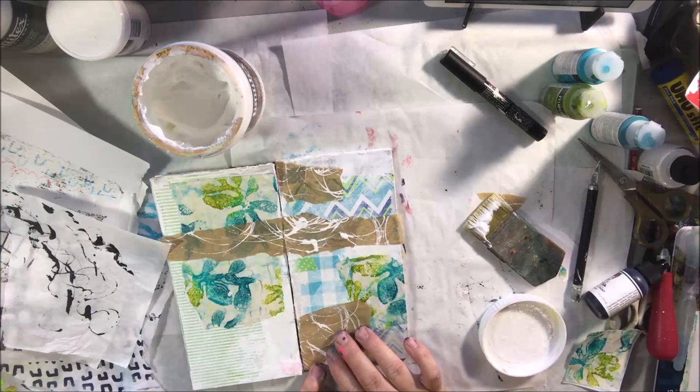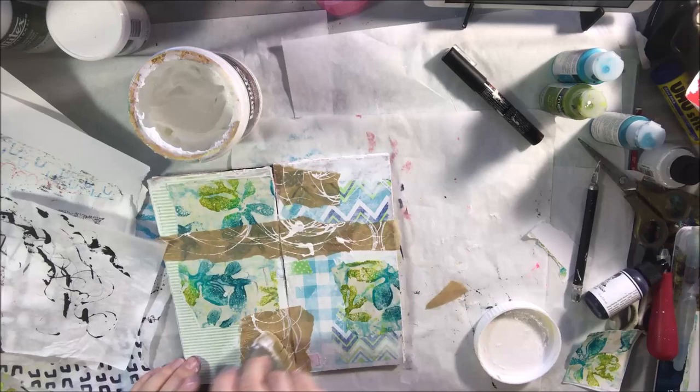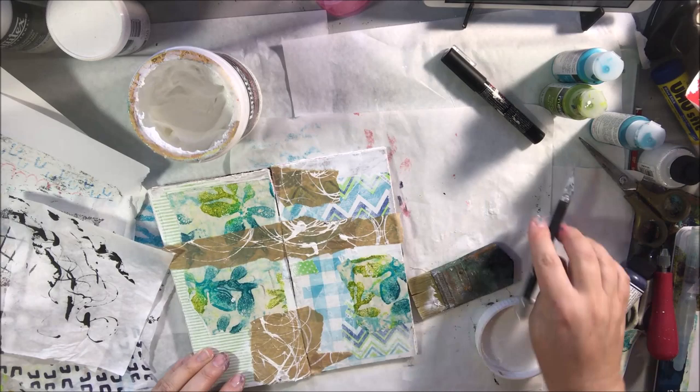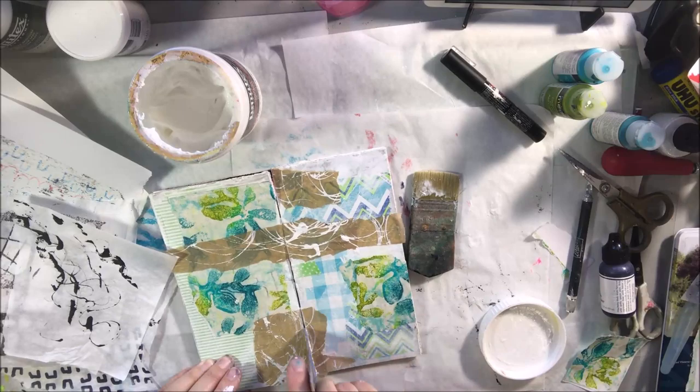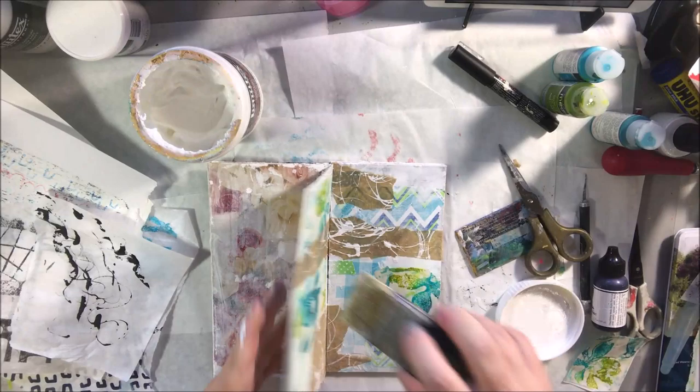I put a little bit of gesso over those pink washi tapes down at the bottom because I really didn't want that pink to show through. This page definitely is all cool colors, and the pink would just stand out like a sore thumb. It was like, ah, there's pink. That's not right. So I kind of camouflaged that with some more of this craft colored deli paper with the mark making from the white India ink. And then trimming off the edges a little bit, making sure everything stuck down.